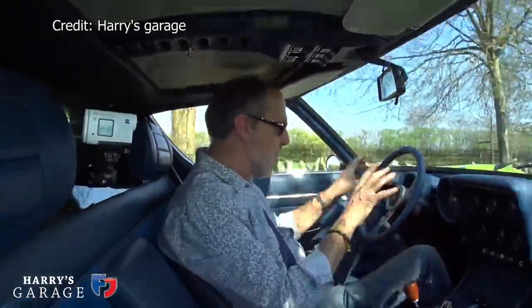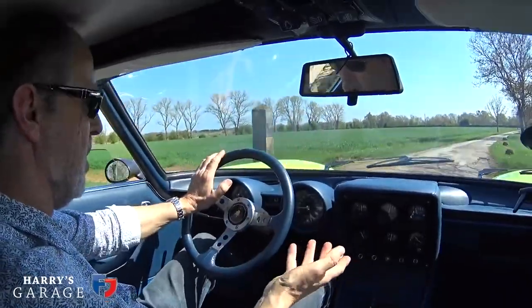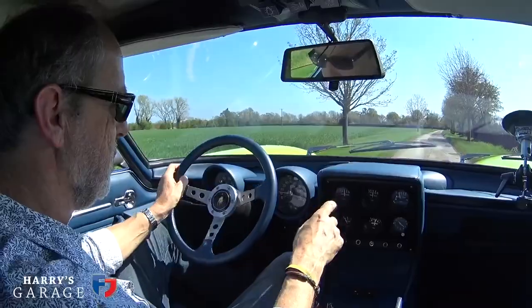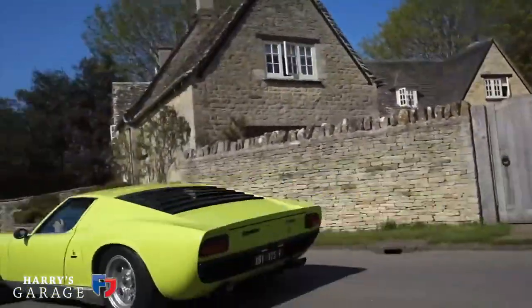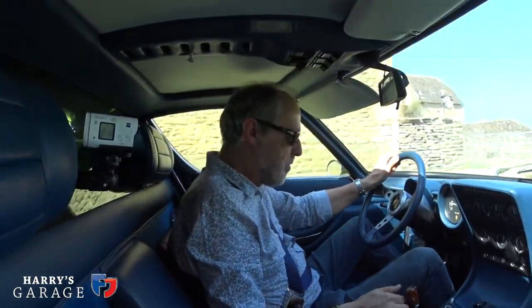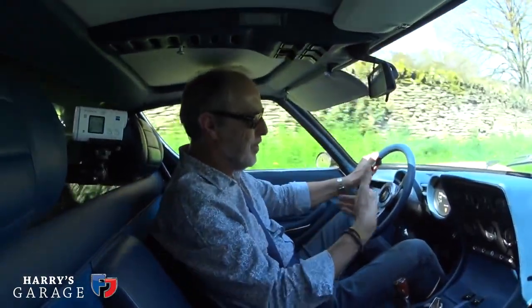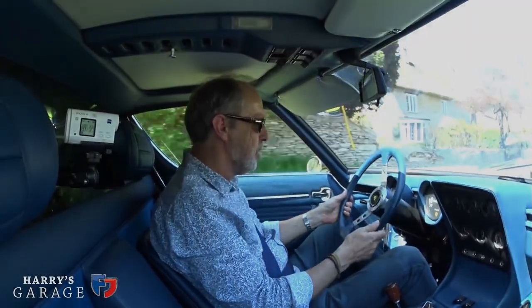Looking at the Miura's dash: two big clocks — a 300 km/h speedo with no redline marked and a 10,000 RPM tacho — plus other gauges showing it's charging, up to temperature, with good oil pressure and temperature. The interior is quite tight in the cabin. At six foot one or two, you can't cope with the sun visor and have to fold it forward to avoid headbutting it. The bulkhead is fixed because of the engine, and the seat runners don't go back as far as you'd like. But the wheel is actually in quite a nice position — not crazy out there — with your knees up by the wheel.